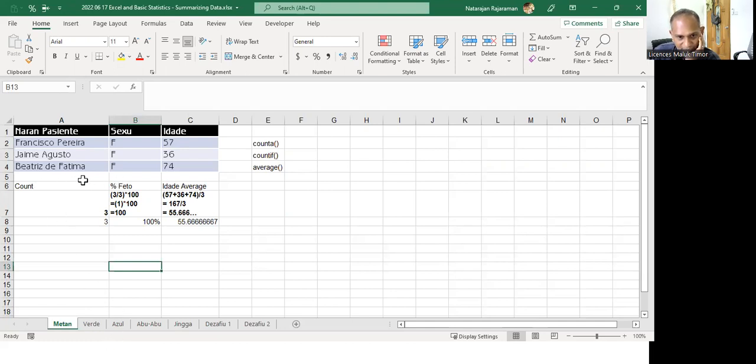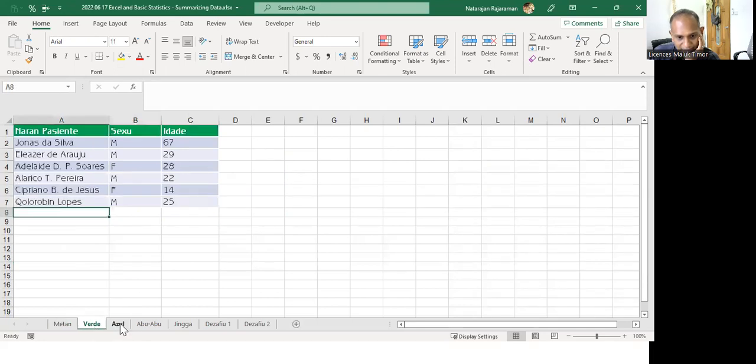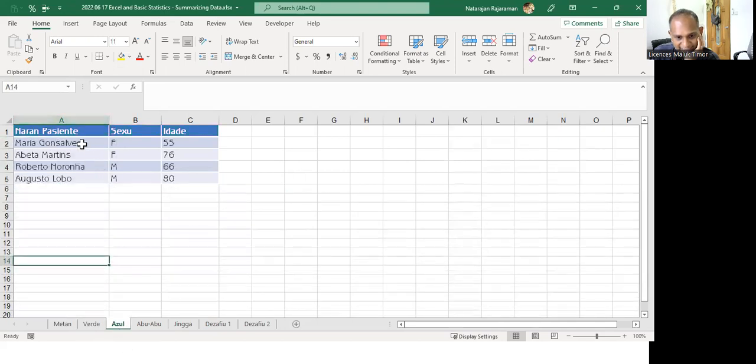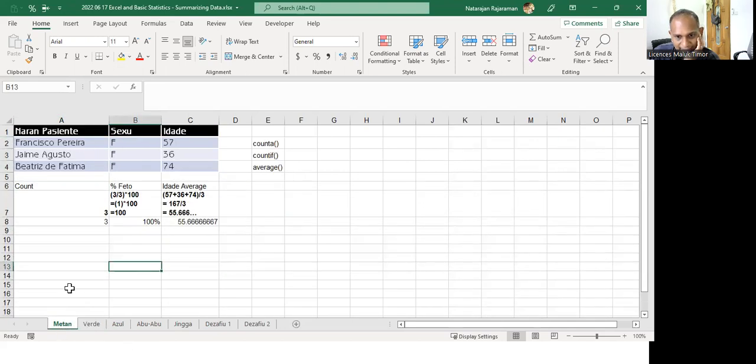Find the summary of the data in this tab for this data set, in this tab for this data set. And then you can compare your answers to mine. You can see whether you're getting a correct answer or you're getting a wrong answer, or maybe you're getting an error. It is not giving you an answer, it is giving you some strange or different number or symbol.